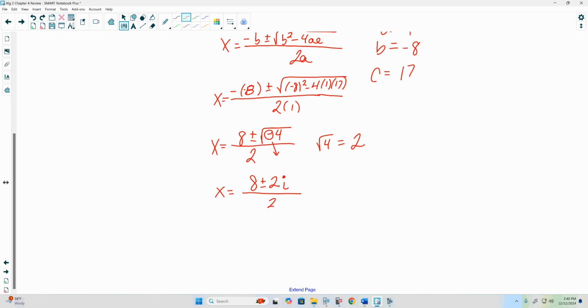So do we need to simplify from here? The only reason I would make you simplify from here is if both terms on top and the one on bottom have a common number. Well, they all are divisible by 2, yes? And this is actually going to simplify nicely. 8 divided by 2 is 4 plus or minus i. Our 2i divided by 2 is i. So we have 4 plus or minus i and 3. That's it. Questions on this here?